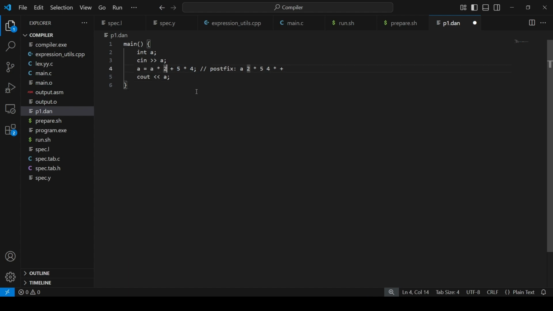It calculates them and it tries to save them in the EBX register. So for example, this is going to be saved in EBX register. But next up, it needs to calculate 5 times 4. So the EBX register is used up, so it's going to save it in the ECX register. And then it's going to add the results from EBX and ECX.